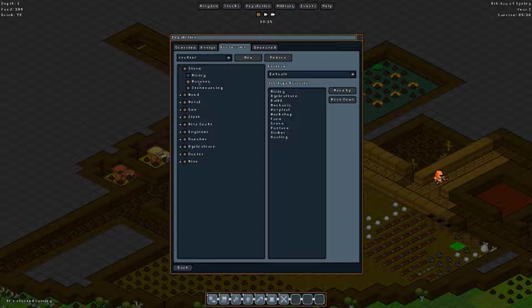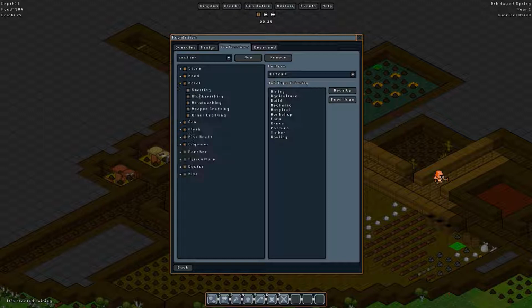Now look, under stone we'll get rid of the mining. We'll have masonry, stone carving. We'll get rid of wood cutting. We don't want them to chop down the trees, but we do want them to do the carpentry and the wood carving. Right, smelting, blacksmithing, metalworking, weapon craft, yep, all of those will be good. Gem cutting, jewellery making, yeah. Weaving, tailoring, yeah. Pottery, yeah. Leatherworking and bone carving, yeah. Engineering.